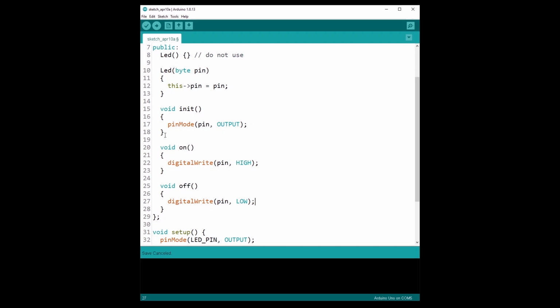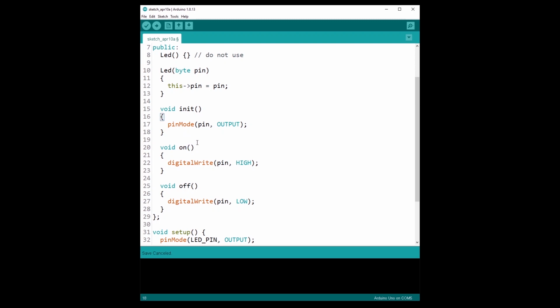And well, that's pretty much it for the implementation of the methods of the LED class for what we want to do. So as you can see, we use abstraction. Now, if you want to power on the LED, instead of calling digitalWrite with the pin and HIGH, we are just going to call LED on, which makes more sense with the context.